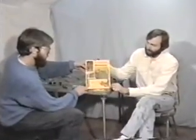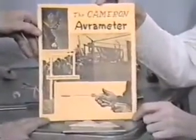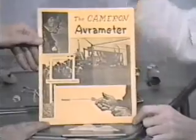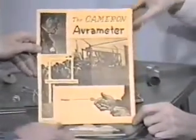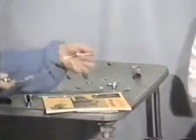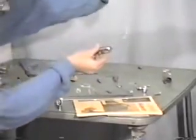It's another classic. Here's a book published by Borderland, really our only dowsing book we publish, all the rest we carry from other publishers. This is a Cameron aura meter based on the work of Vern Cameron, which is now being carried on by Bill Cox. And here's a Cameron aura meter, which was built by Bill Cox, Life Understanding Foundation. It has a swivel tip on it, and it's basically spring-loaded.